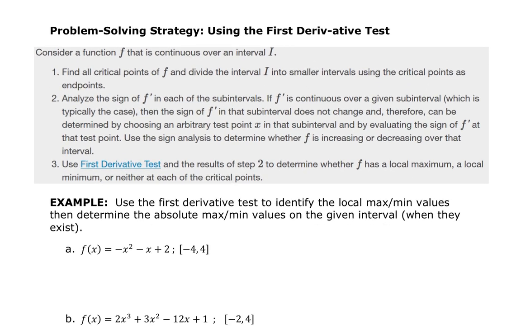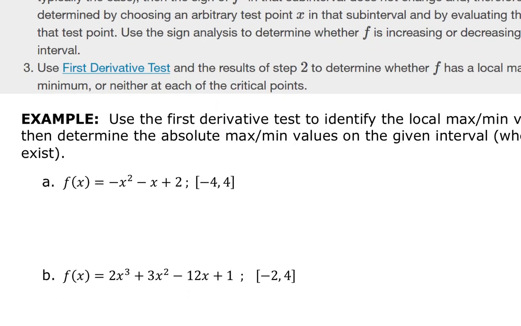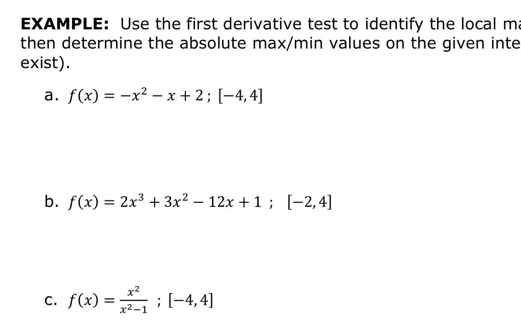So the first thing we want to do if we are using our first derivative test is find all the critical points. We're going to do a sign chart, identify those locations of increasing and decreasing, and then we can identify what's happening at those critical points, whether it is a max or min, and then determine whether it's local or absolute. The local and absolute stuff is not anything different than what we did in previous videos, but now we can say, I know without plugging it in for certain that this is an absolute or a local max or min, or it's just a horizontal slide.